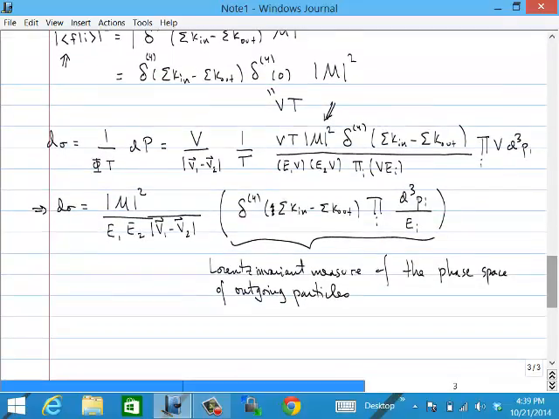Okay, and there's some numerical factor of order 1 that I haven't been very careful of keeping track of. You can look it up in your book where everything is kept track of, including all the 2 pi's and stuff like that. It turns out to be a 4. Okay, sometimes constants of order 1 turn out to be 4. This is one of those times.